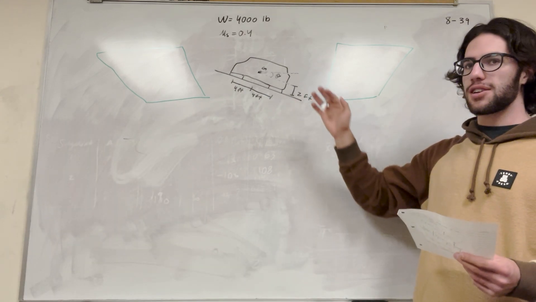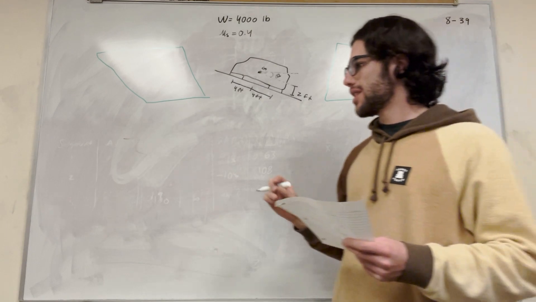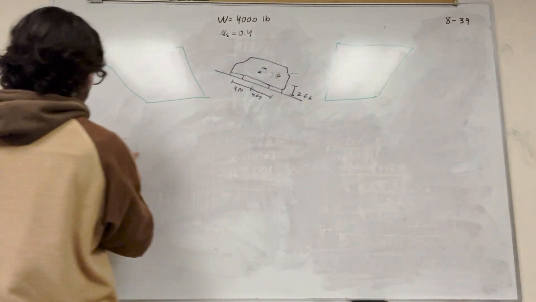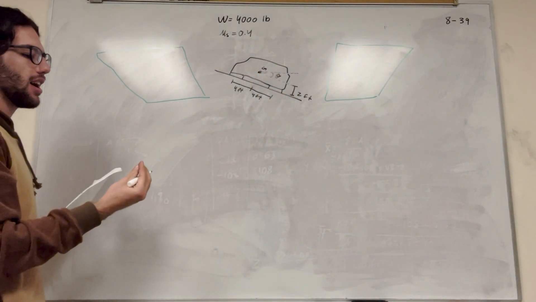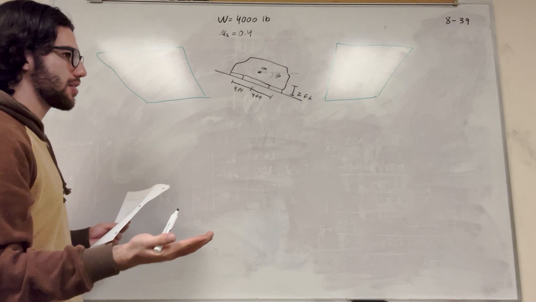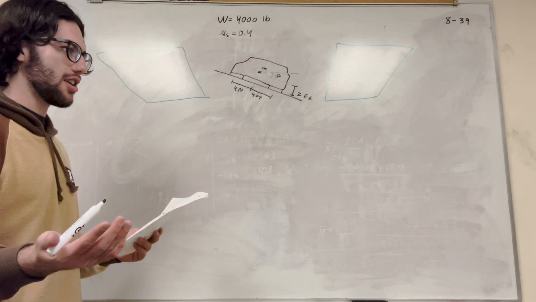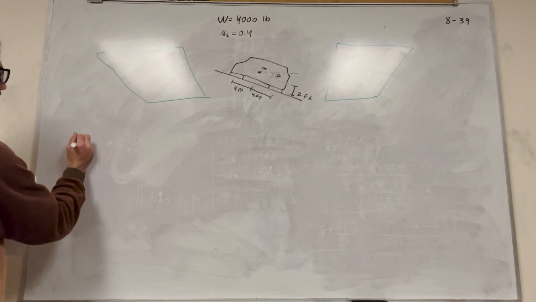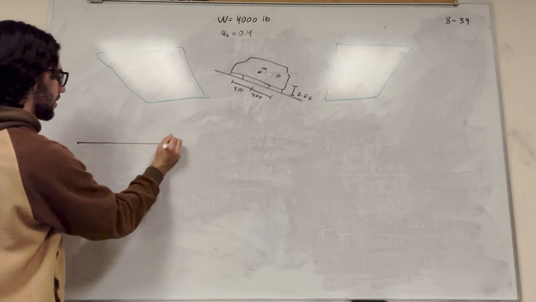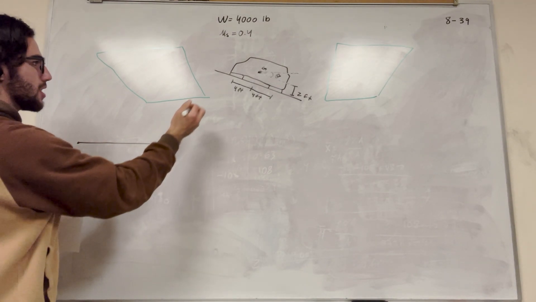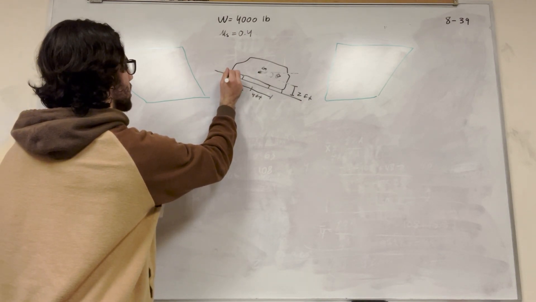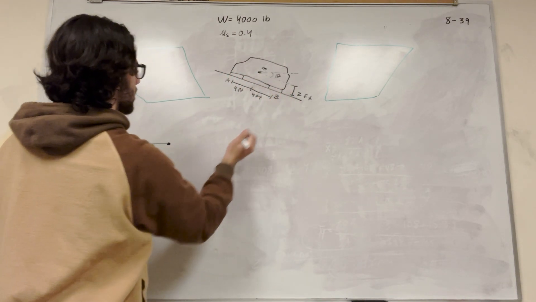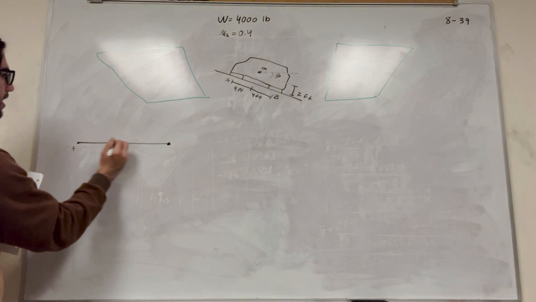So we're trying to find this theta angle, so we probably want a free body diagram. And if we're going to draw a free body diagram, we might as well make it at a flat line to get everything as linear as possible. So let's go ahead and do a free body diagram. Let's label this tire as A and this tire is B.